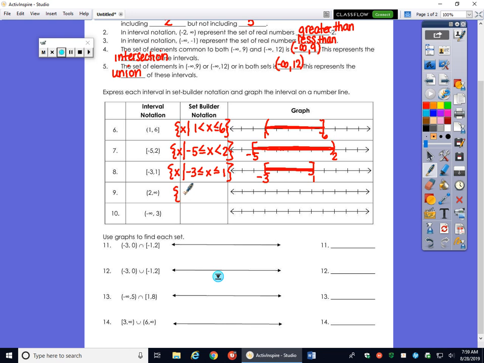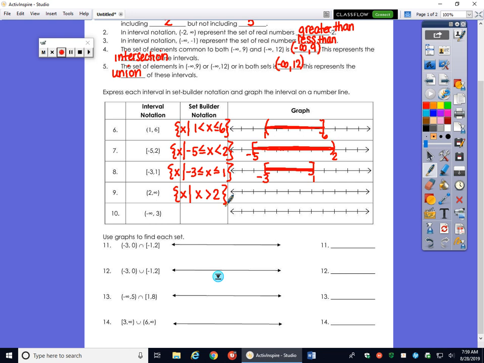Again, we're going to start with a brace, X such that, but 2 to infinity means that you want all the numbers that are bigger than 2, because you're going all the way up to infinity. So when there's an infinity, we don't write this the same way as if there's a start and stop end. Because infinity is never ending, we're going to write it as one inequality, saying that the numbers are either greater or less than 2. In this case, since it's 2 to infinity, we want everything bigger than 2, so we use the greater than.